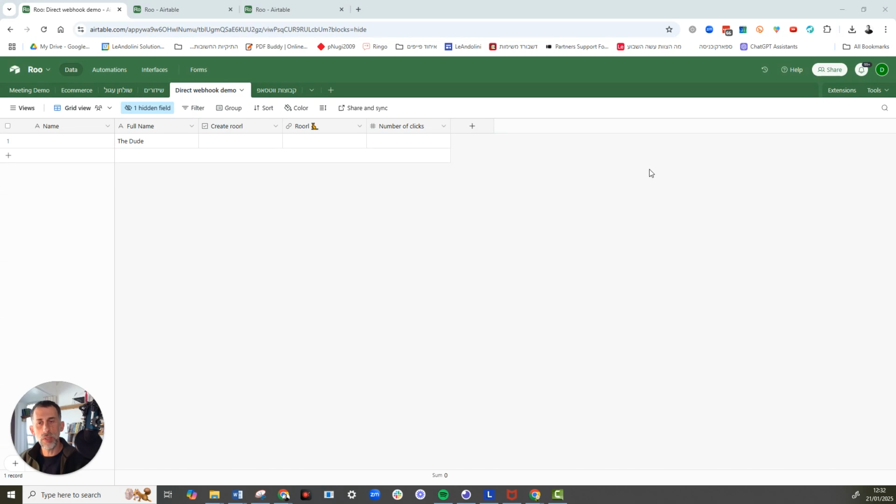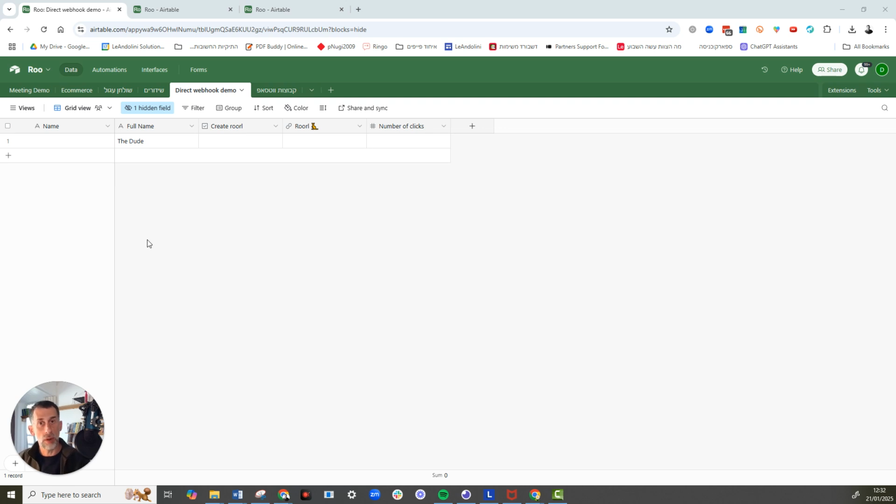Hey guys, I want to show you something really cool that you can do with Rebrandly, and it actually saves you on operations in Make. Let's say that we want to create a unique link for each one of our users, pointing to his own page or his own area or an event. But let's also say we want to track the number of clicks to that URL.